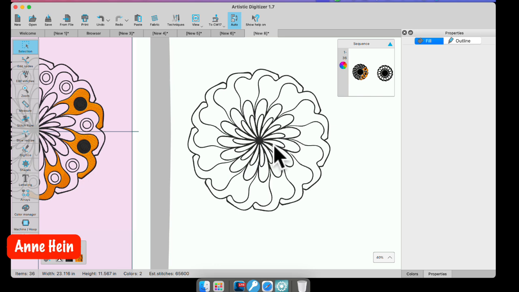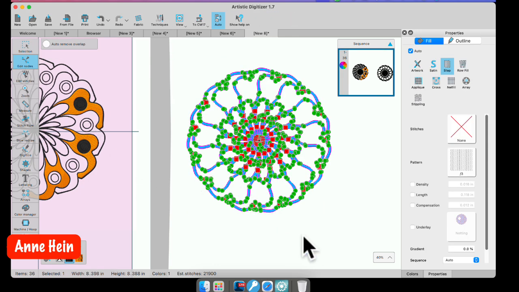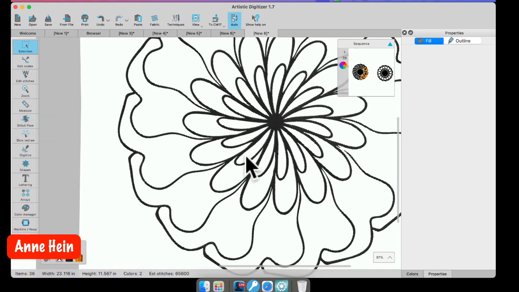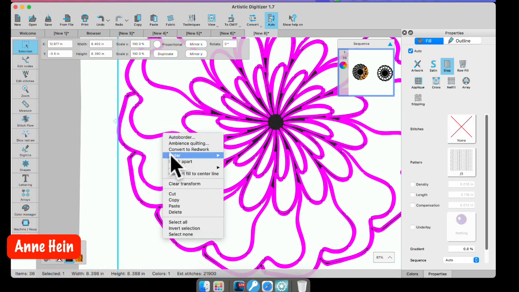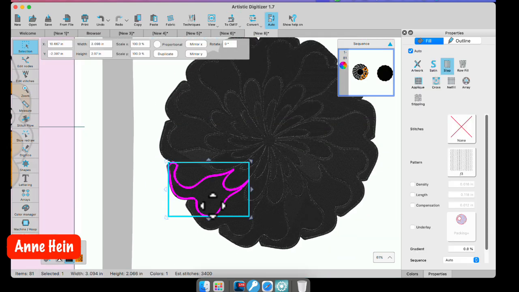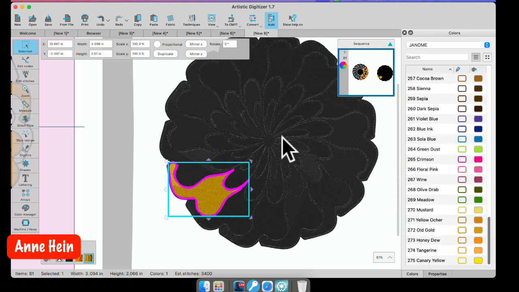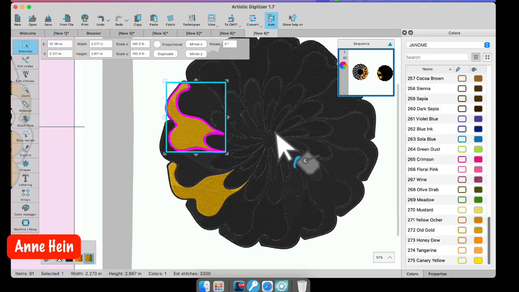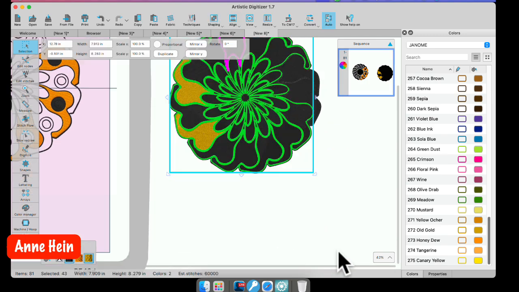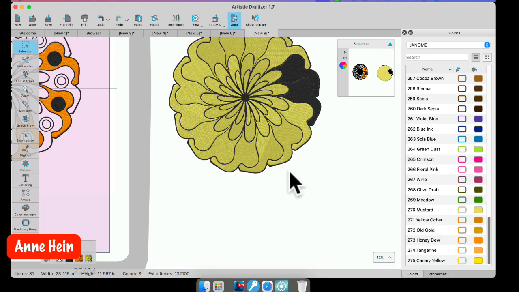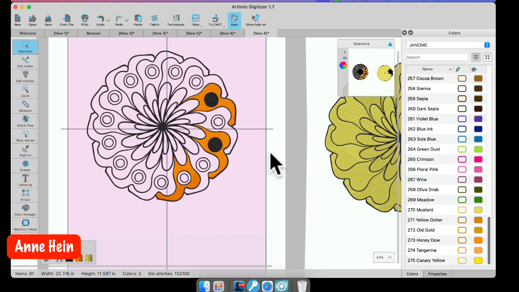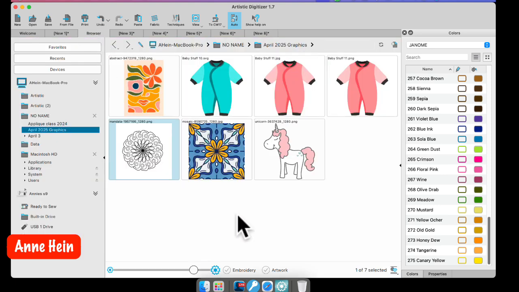You could make this edit nodes, you could play with all the nodes. That's a lot of nodes to play with. I don't think I'd want to play with those nodes. It's a pretty well done design. But once you get it out here, if you do break apart, things get a little tricky too. So now I could go back through and put in different colors like I was before in these spaces and change them to different colors in here. This might look better if I just took the whole thing and made it this color here so you could see it better. There we go. So you have options. You just have to watch what types of things that you bring in, and that's how you're going to work with them.